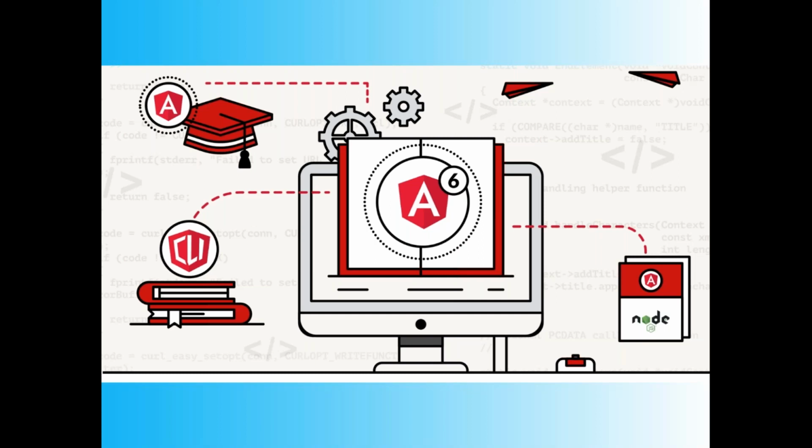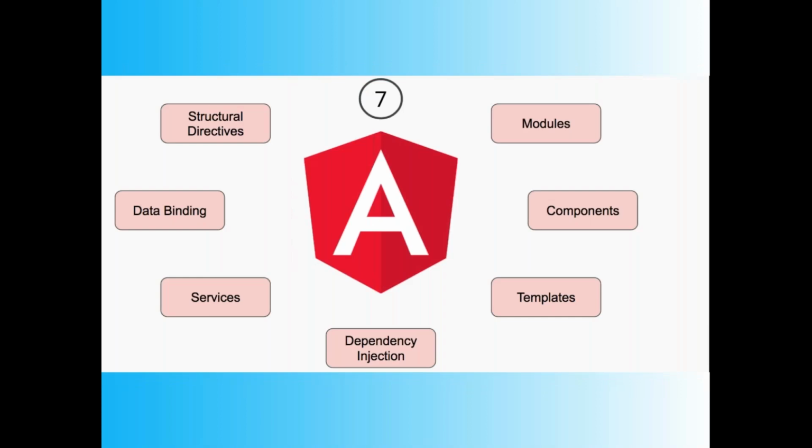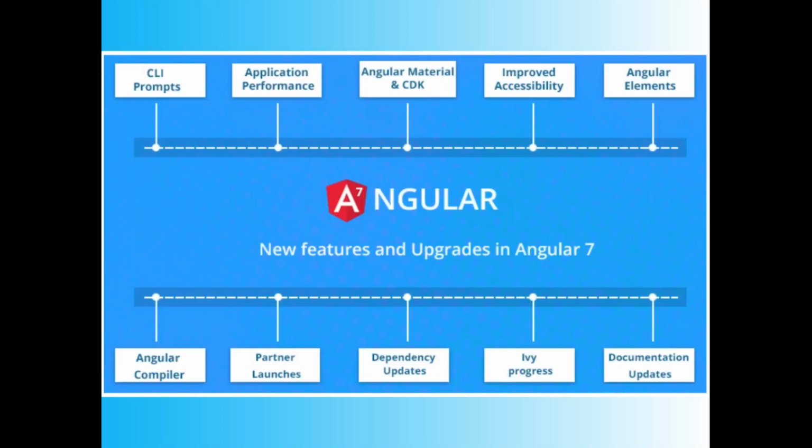So this is the simple structure of Angular, where Angular 7 will be defined with some other structural directives, and there is some enhancement that has happened in Angular 7. The major differences are here, with 6 and 7. So what are the incremental new features and upgrades in 7?